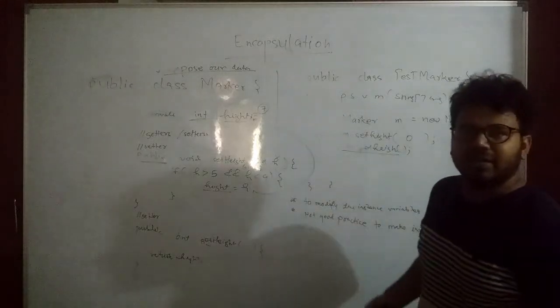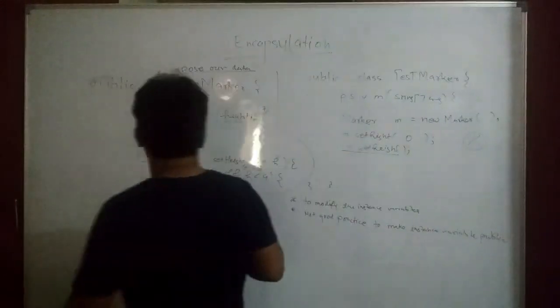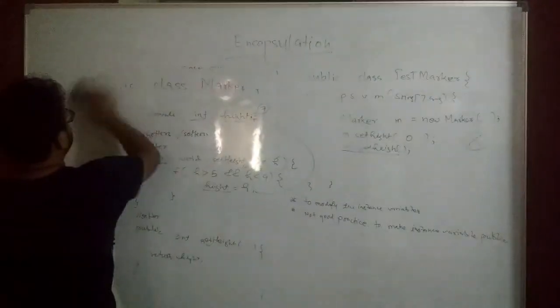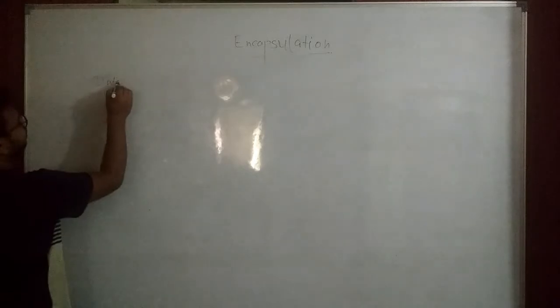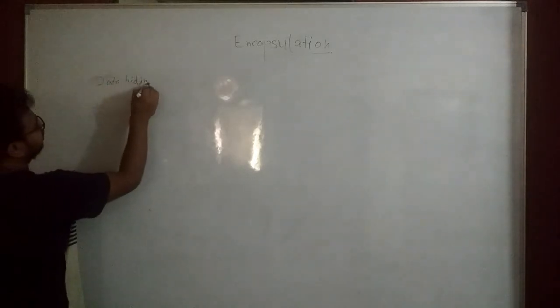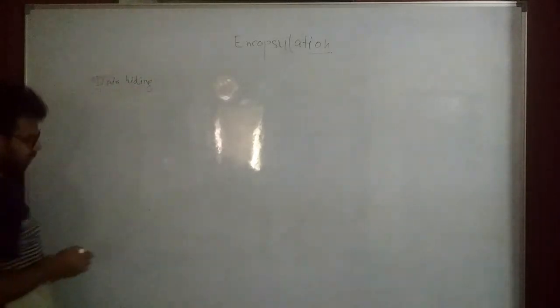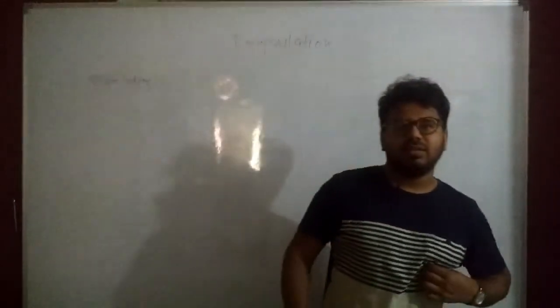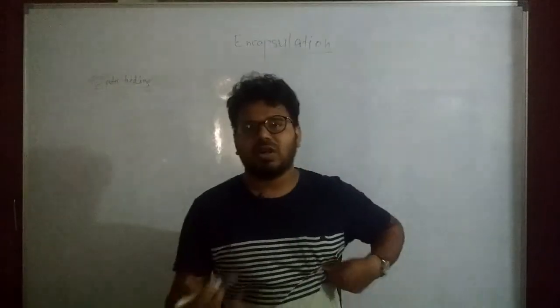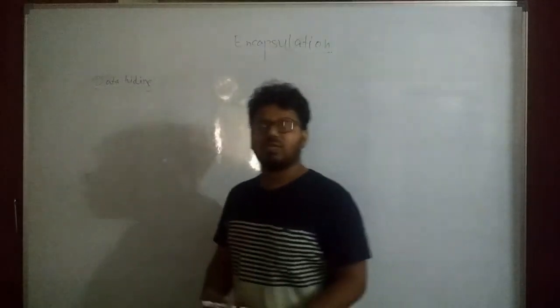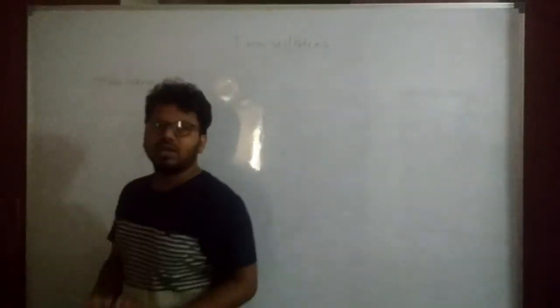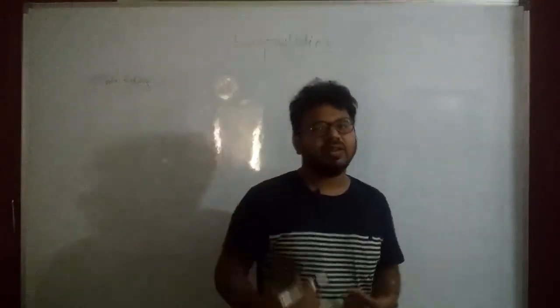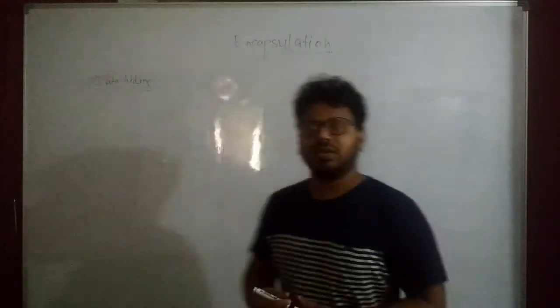How do you hide the data? That is securing your data. Let me write the concept here. Data hiding. So data hiding is hiding your data, that is, securing your data from the outside world. And how do we do that? We do it by making our instance variables private.